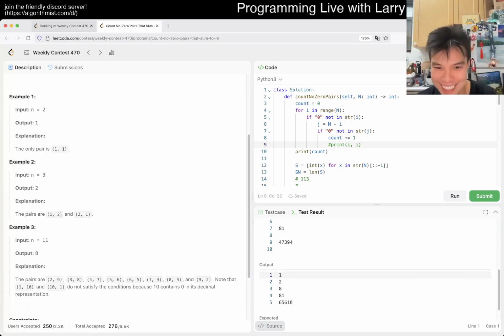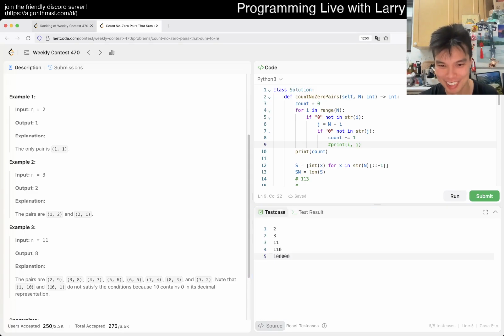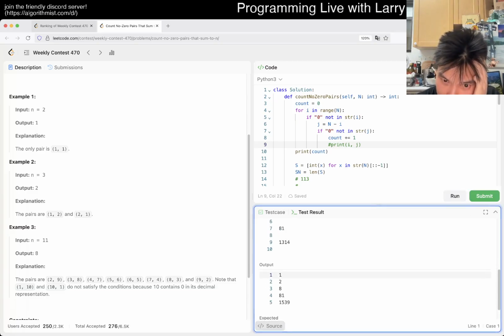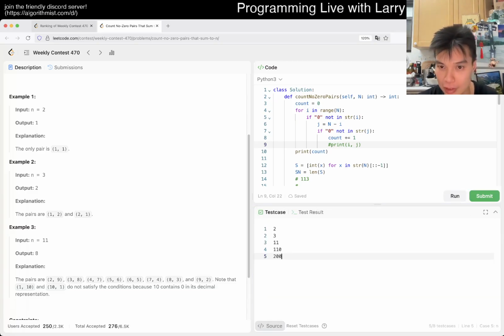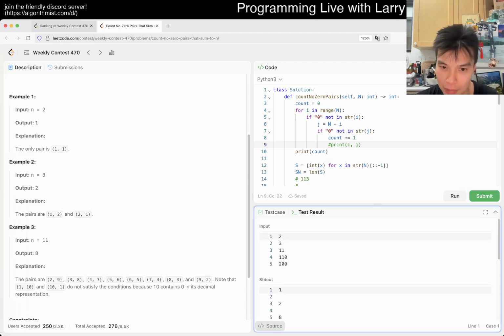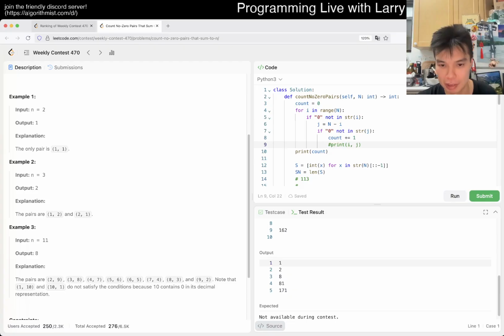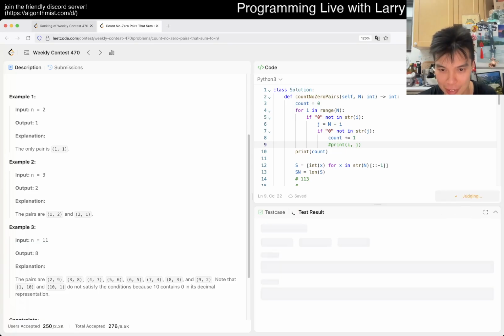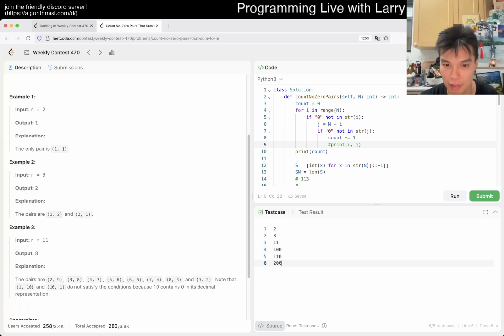No! I was hopeful. I don't know what I'm doing well. I think the idea is right. I'm just not implementing it well or something. Or maybe there's just more cases, right? Even 200 is wrong. Is my old case of 100 right? That's not even a given. I guess that is good actually. That's right, but 200 is wrong, which is not great.